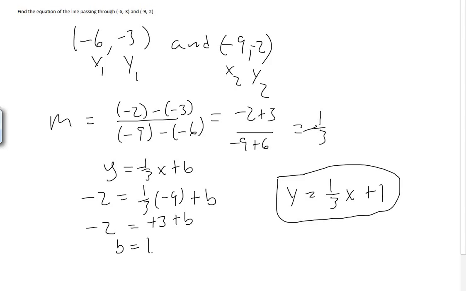So that this should have been a positive 3. Well, that way, when I subtract 5, I end up with b equals negative 5. So really, my equation of my line should have been y equals negative 1/3 x minus 5. All right, so then now I can really check. If I plug in negative 6 here, negative 1/3 times negative 6 gives me 2, and 2 minus 5 is negative 3. Or if I check using the other point, if I plug in negative 9 here, negative 1/3 times negative 9 is positive 3. 3 minus 5 is negative 2. So it works in both cases.